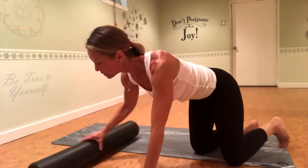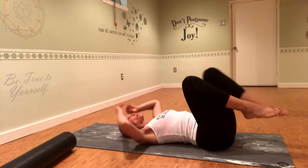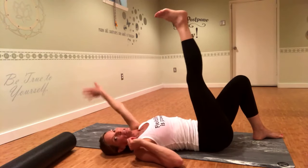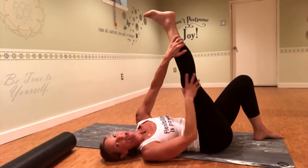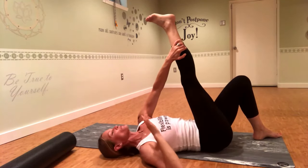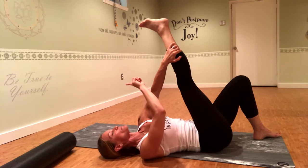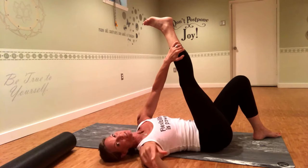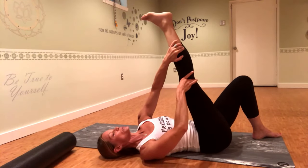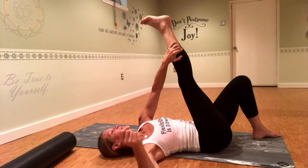We got that tough one out of the way. Move your roller off the mat and lie down on your back — we're going to do an IT band stretch while that tissue is nice and warm. Left foot on the mat, right leg straight up, then take your left hand to the outside of your right calf and internally rotate your knee — spin your kneecap in towards your left shoulder. Take a nice deep breath. Less is more here — you don't have to go deep. Drag your right foot towards your left hip bone and up towards your left shoulder, and breathe. Keep your sacrum level — don't rock to the side.